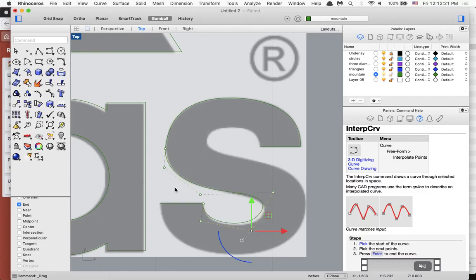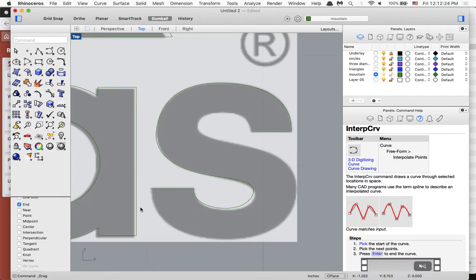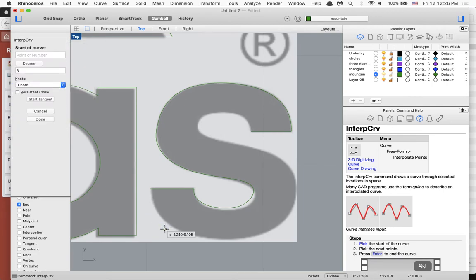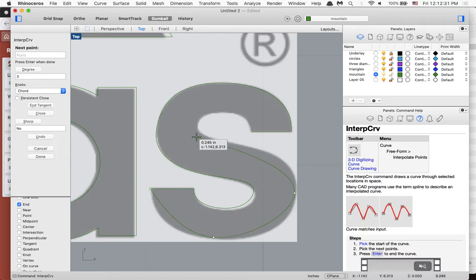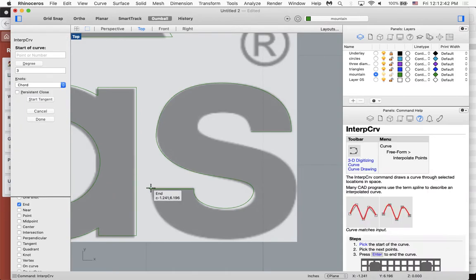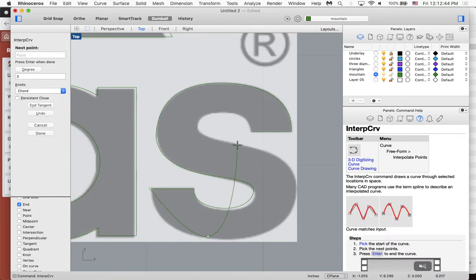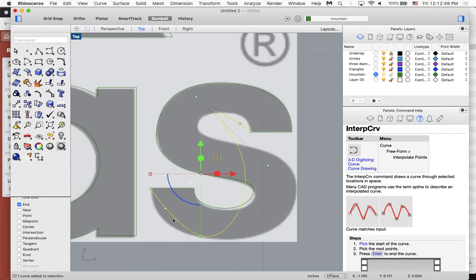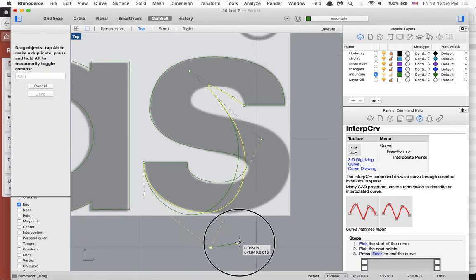Now, let me do this outer half. And this time I'm going to definitely put too few points. So let's just try here, to here, to here, to here, to here. Okay. I'm going to delete. Let's see, try that again. Just as few as possible. Let's say this was it. All right, so you start adjusting, and you might have to move over to sort of see where your control points are.